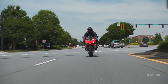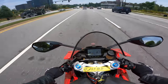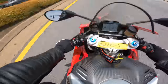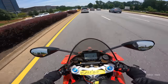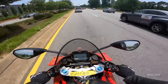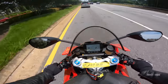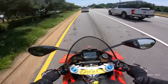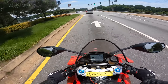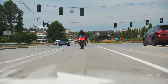And also, let's not play ourselves, guys. This is a race machine. This thing is not great on the roads. I can already tell the bike getting really hot, specifically in my crotch. There is a lot of heat already, and we haven't even hit that many red lights. So I'm gonna hope we can continue that, because if I get stuck at a bad red light, I might legit get off the bike. Like it's that hot. Oh my God, I just shifted and I felt it in the clutch. Yes. Oh my God, and we're not even on the highway yet.